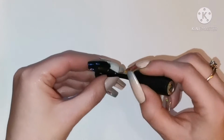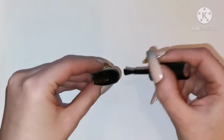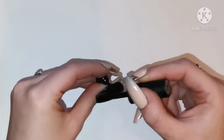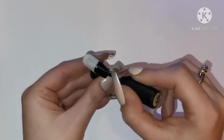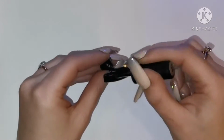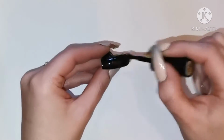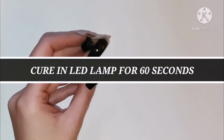So I'm starting off by doing a full nail with this Cosgelia number 4, which is their black gel polish. And once I've done that, I shall pop that in the lamp to cure for 60 seconds. Then I'm going to do the same again on this nail. I'm only showing you doing the first coat on camera. I did the second coat off camera just to save time, but it didn't really need 2 coats, to be honest. It's quite an opaque black, especially over these natural colour tips.